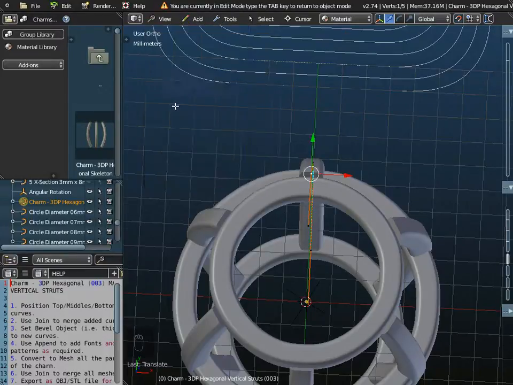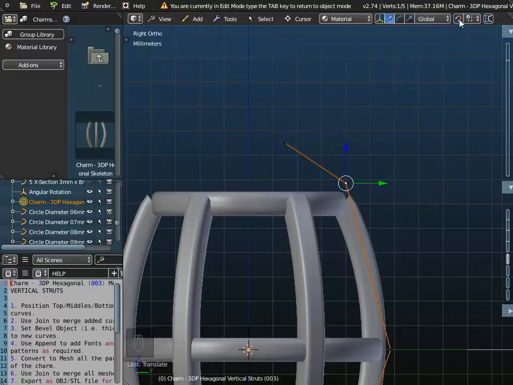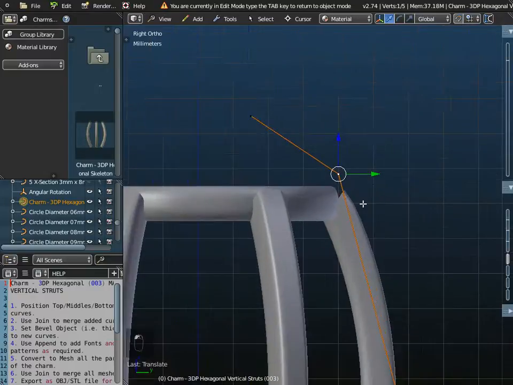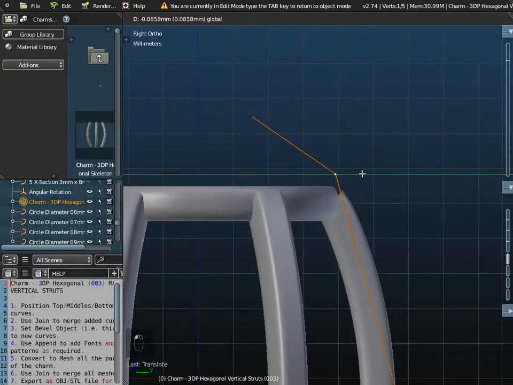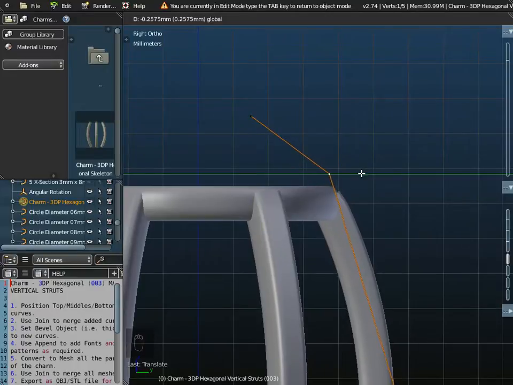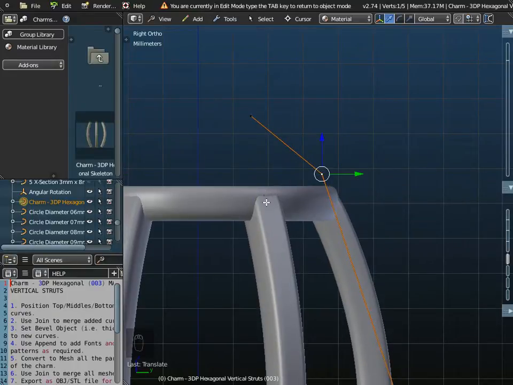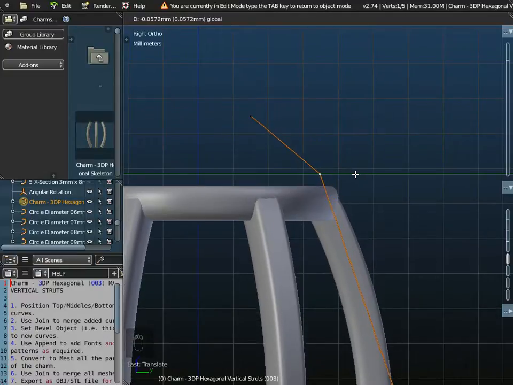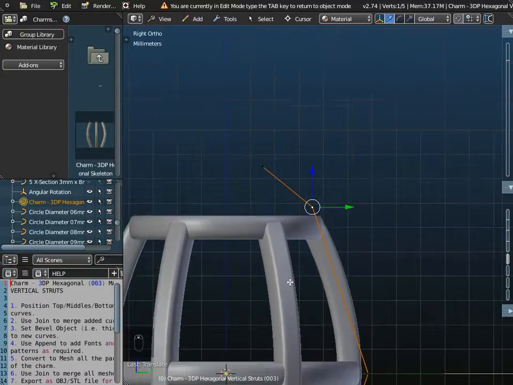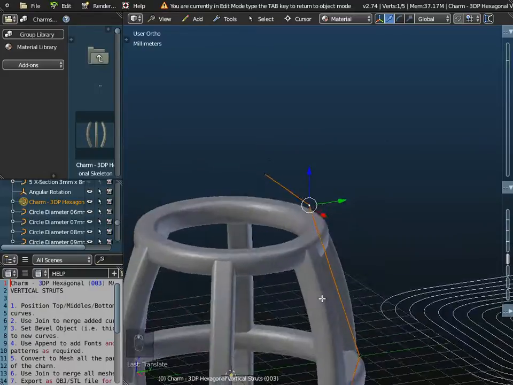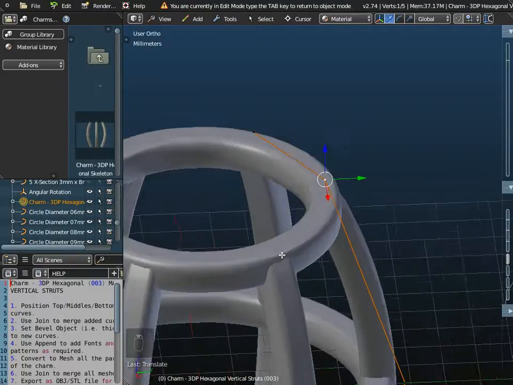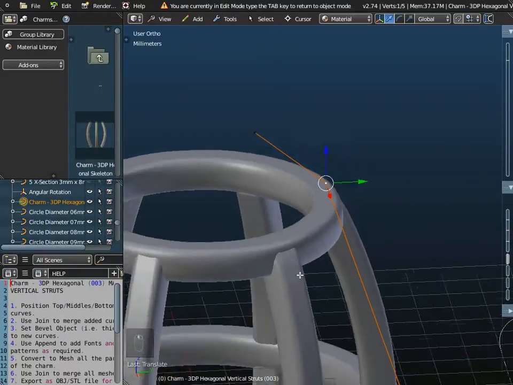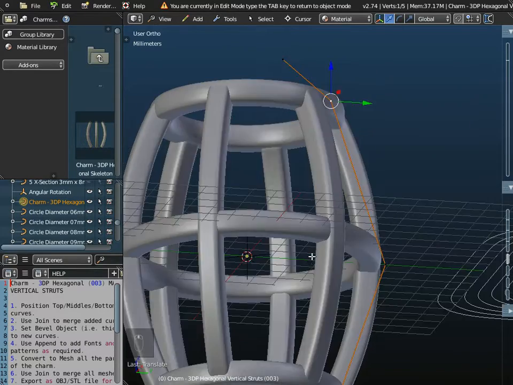So if I just go to View and right again, if I switch the snap off, and if I just zoom in, you can see I've got more control over the object now. So I want it to just go into the circle at the top there, so that it's inside it. Now that's better. Okay, so I've got a much tidier surface there. Yeah, so that's okay. So it's like the bottom one.